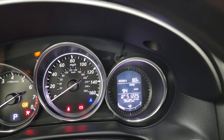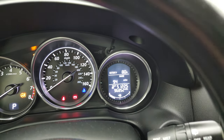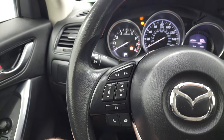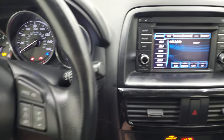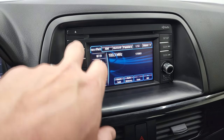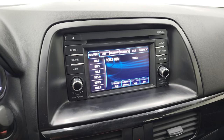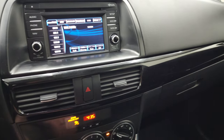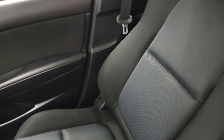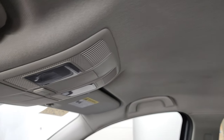You can see that this one has 98,852 miles. You get an outside temperature display, range to empty, and that instrument cluster is very nice and clean. It comes with a leather-wrapped steering wheel, Bluetooth, audio controls and information center controls on the left, and cruise controls on the right. It does come with the AM-FM radio and Bluetooth capabilities. Down here are your climate controls and the nice-looking black dash trim. Passenger side floor mat and seat are in fantastic condition — no rips or tears. The headliner has a couple little scuffs in the back but is in pretty nice shape overall, and you do get map lights up there.